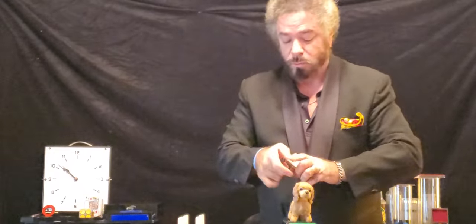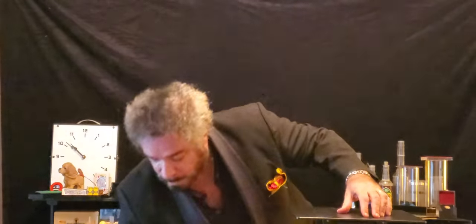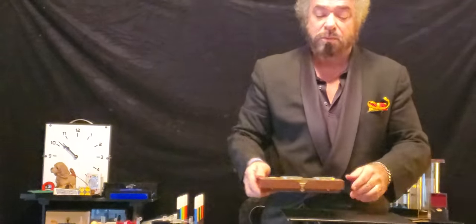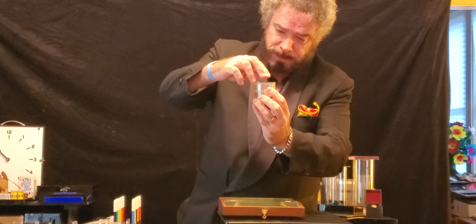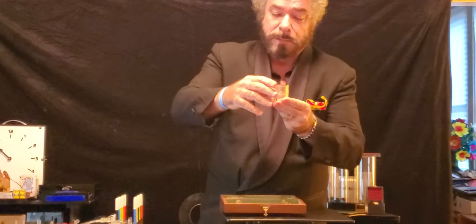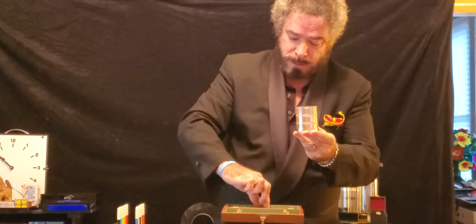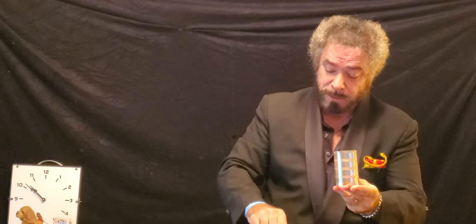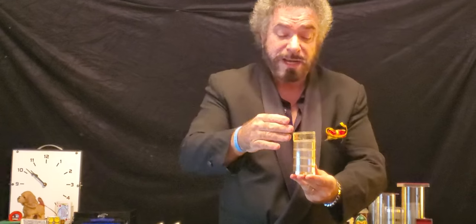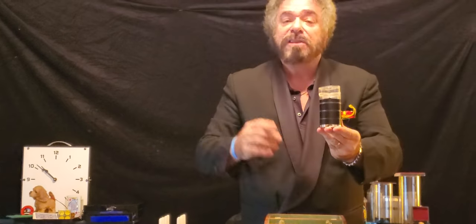I'm going to show you one more quick thing. I get a little thirsty when I'm doing these things, so I'm going to make a drink. This is probably one of the most amazing liquid effects by Inverte. It's a stack of rings. We're just going to build these up like so. We're going to stack these up to build a glass, more or less. Up they go — about four or five rings. This effect is called a stack of ring glasses. We're going to put the last one up like so. All I have to do is pass my hand over it — and watch. It visibly fills with wine. Thanks for stopping by today. I hope you've learned about the genius of Inverte.